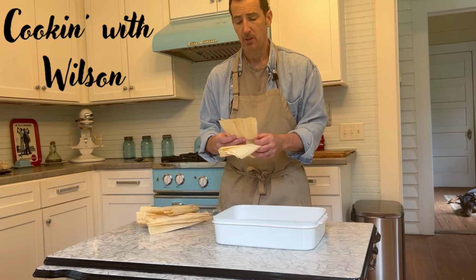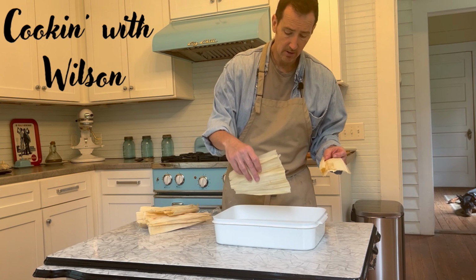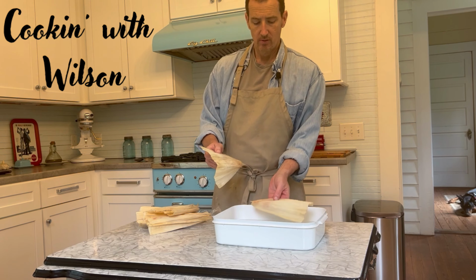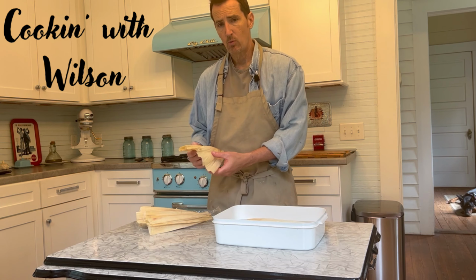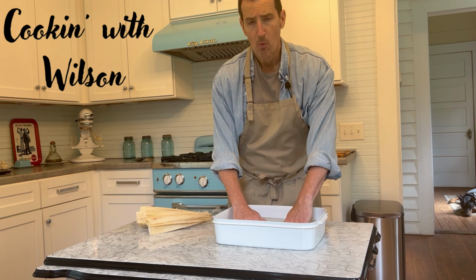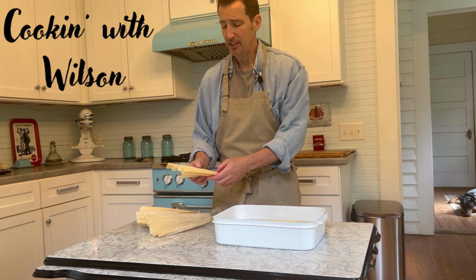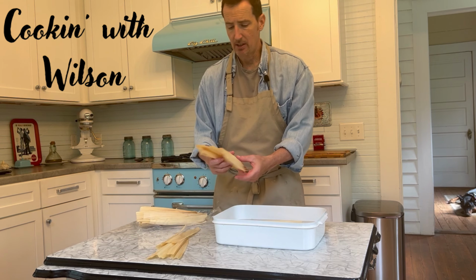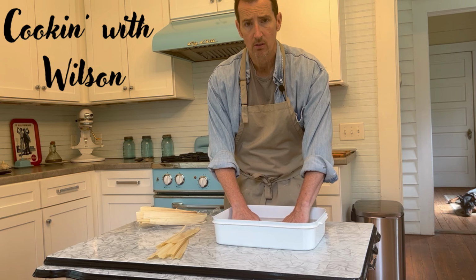Sometimes they're dry, sometimes they're really pliable. These are really pliable. Probably don't have to soak them, but we're going through the process. I already got some warm water here. We just want to take about the number you're gonna use of these for your tamales and get them submerged in some water for about 30 minutes. Let them get more pliable. It'll make it easier to handle because once they start splitting, you really can't use them. So just keep that in mind. We're gonna let these hydrate for 30 minutes and we're gonna move on to the next step, y'all.